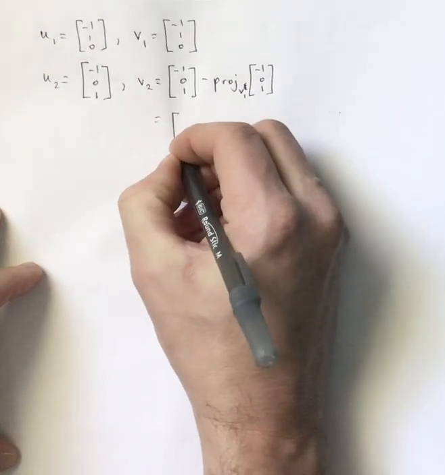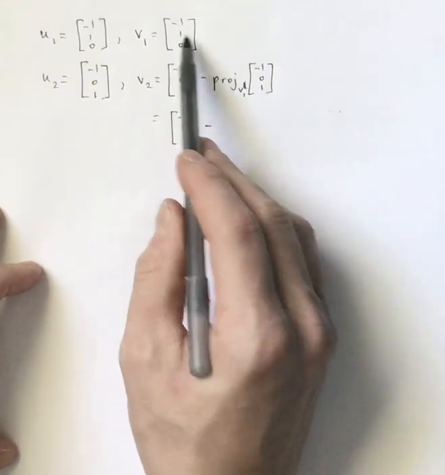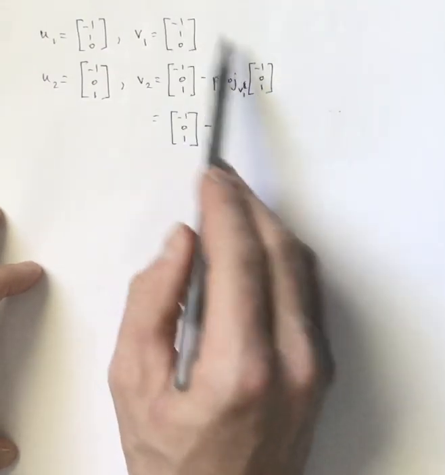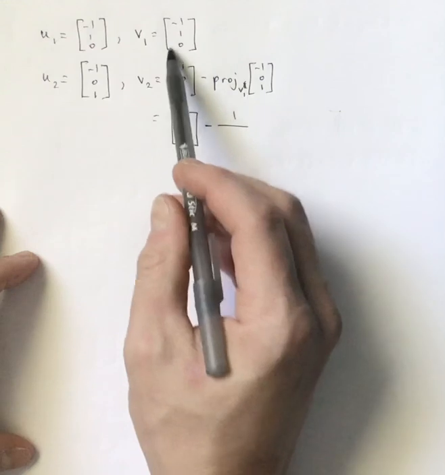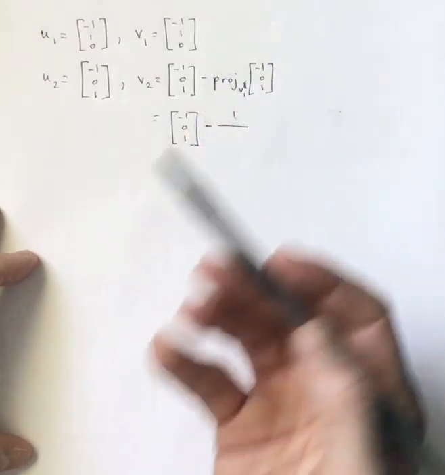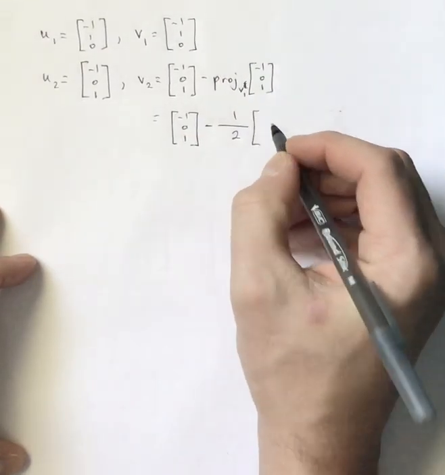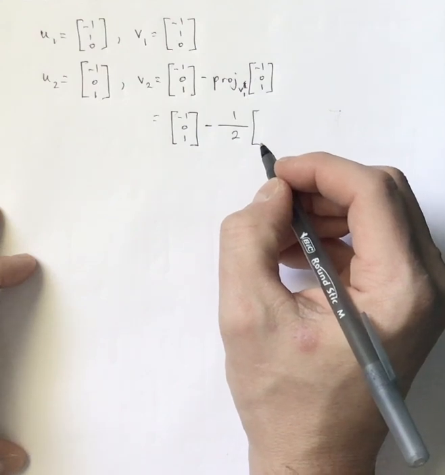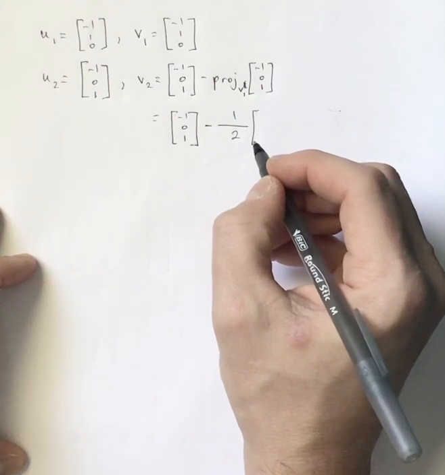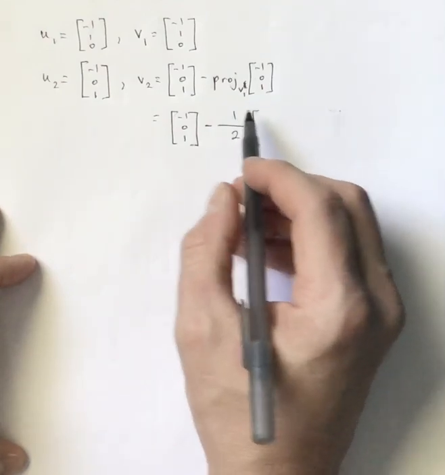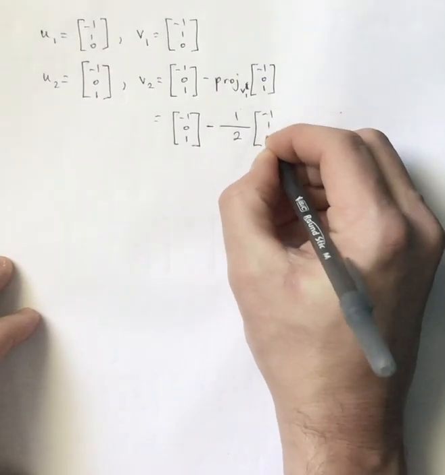Now, you'll recall that the formula for the projection is I should find the dot product of those two vectors. And notice that would be 1 plus 0 plus 0. I will divide it by V1's dot product with itself, which would be 1 plus 1 plus 0. And then I need to multiply that by the vector V1. So I'll go ahead and put negative 1, 1, 0.